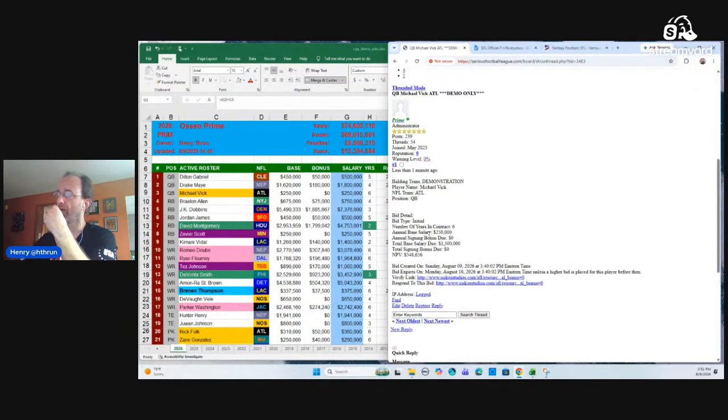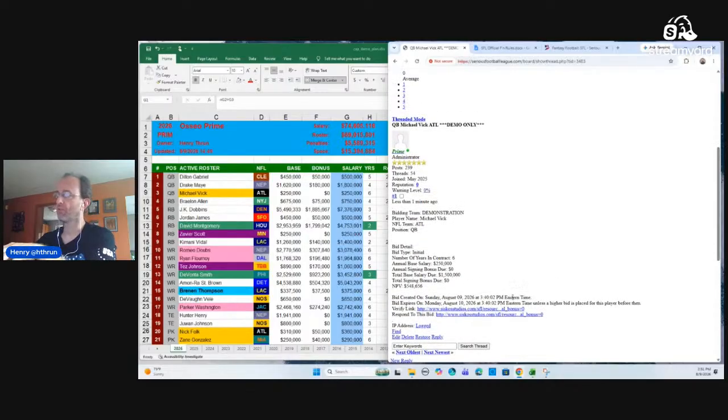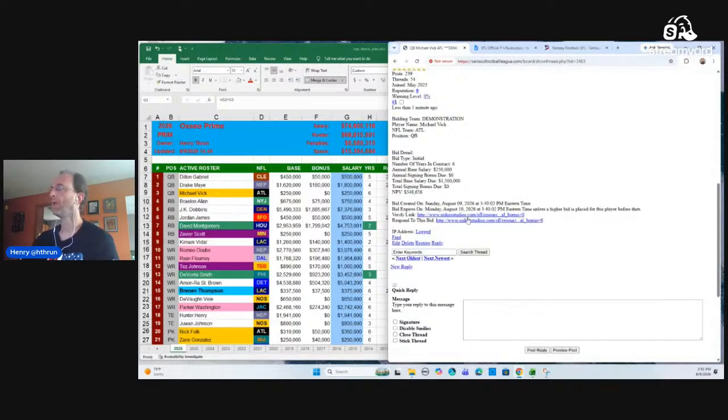And so you can see here, it has when it was created, August 9th, 3:02 p.m. And so just to make this as accurate as possible, you probably want to paste this pretty close to when you generate it. And the bid expires Monday, August 10th at the same time. So if no one else outbids for a player, the most recent bid, after 24 hours, you get that player. So all the changes I made on here, I can make to my official sheet and I can pick them up on my fantasy league.